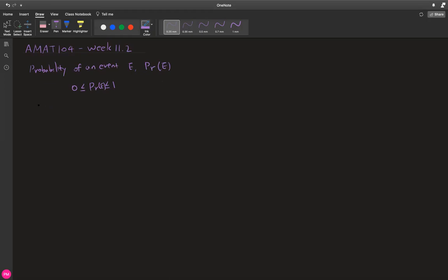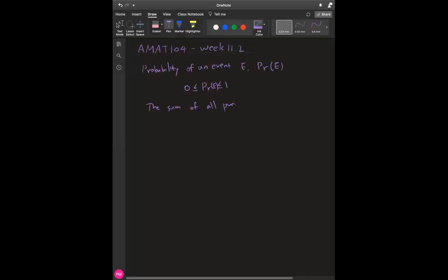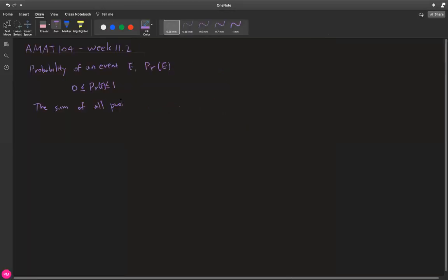And another thing is that if you add all the probabilities, the sum of all probabilities of simple events is equal to 1.